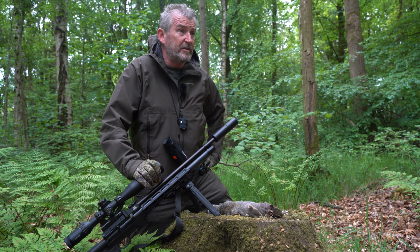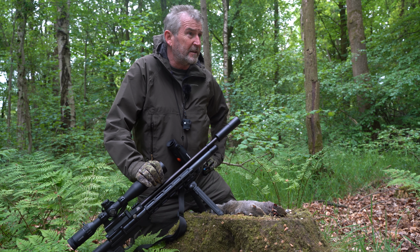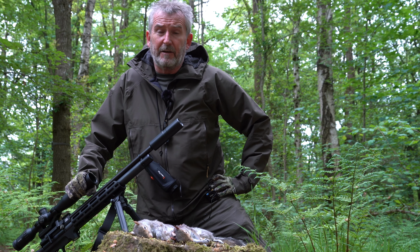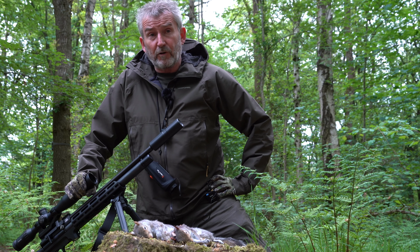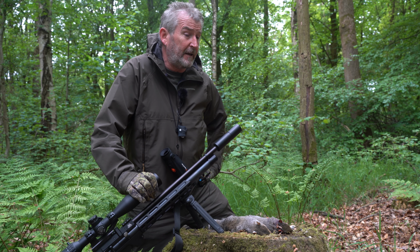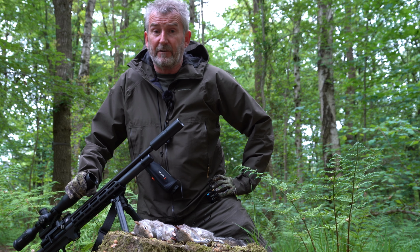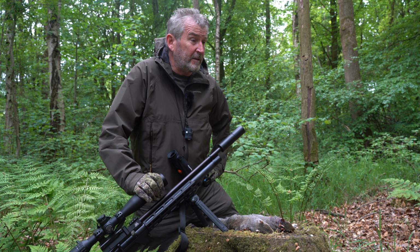Two squirrels. It's sort of around about the numbers we do get when we're out. There's not a massive amount of grey activity in this little wood. I've taken quite a few out already, so that's one of the reasons. Another reason is that there's not that many to start with. So yeah, we've also seen a red this morning, which was quite good. Which is another reason why we need to get rid of these greys. One grey is one grey too many. One grey can wipe a whole colony of reds out if they start sharing things like the feeders and the rest of the areas. So yeah, all in all, good result. Happy with that.